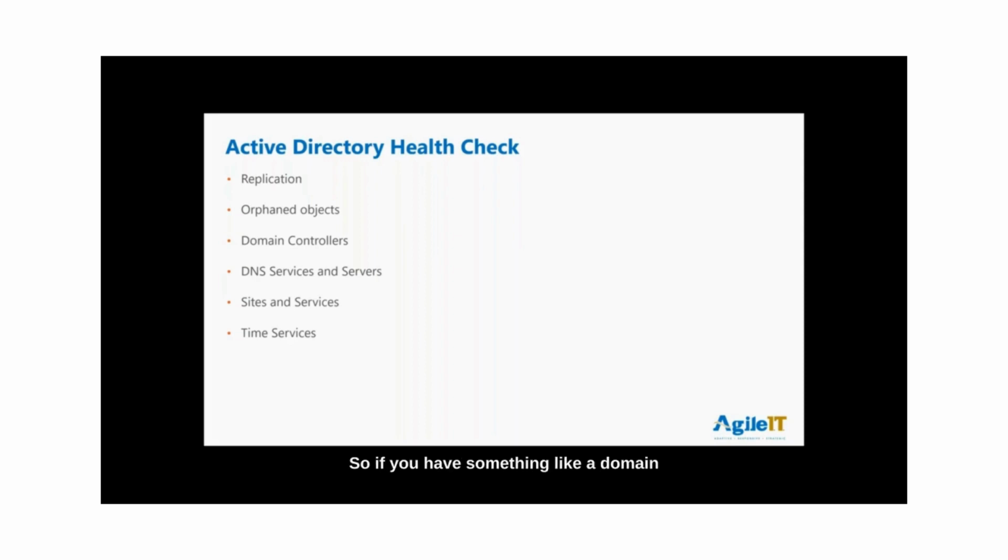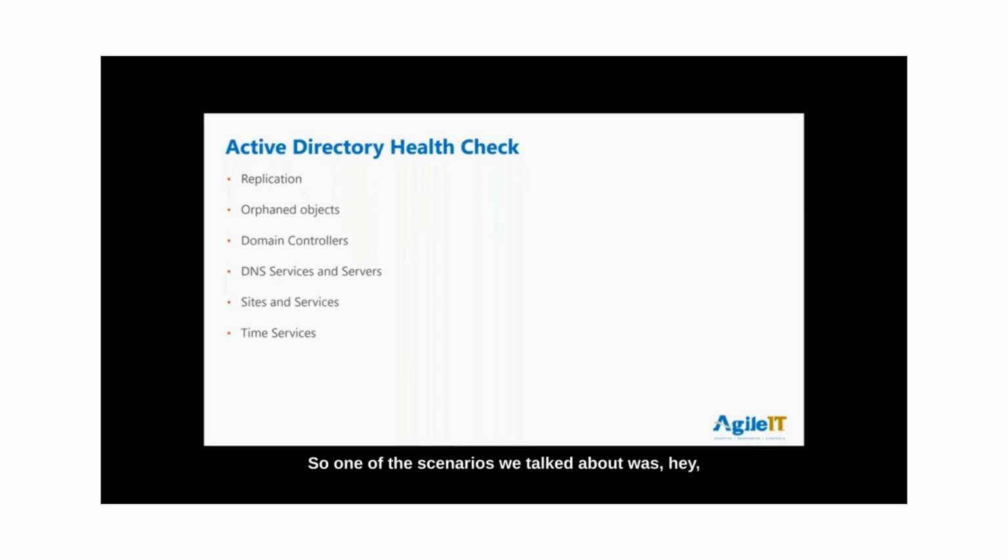So if you have something like a domain controller that just dies and isn't coming back, it's not as simple as just deleting that server object from AD. There are other elements. That's one thing to consider. If you don't do that, like I said, it will catch up to you because it is sprinkled around in other locations.